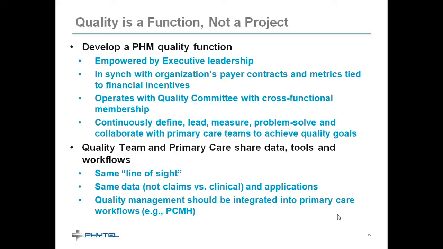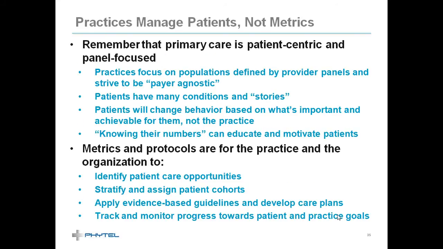It works in sync with the organization's payer contracts and metrics. It operates often with a quality committee that has cross-functional membership, and works to continuously define, lead, measure, problem solve, and collaborate with the people doing the work on the front lines with patients to achieve quality goals. And the quality team and the primary care team share data, tools, and workflows to ensure that everybody has the same line of sight, that the care team can see the same data as the quality team can see, and that it's all trusted and accurate to the best of everybody's ability.